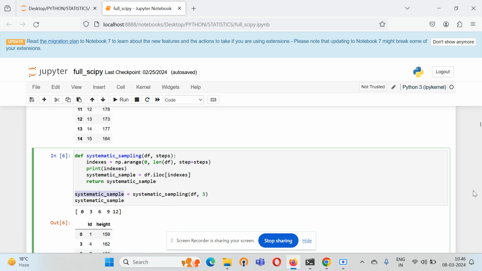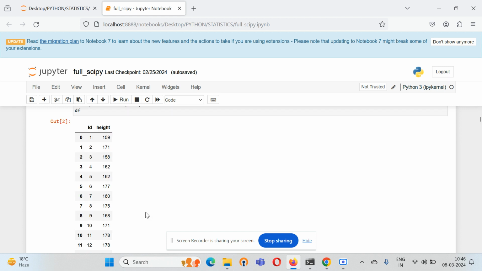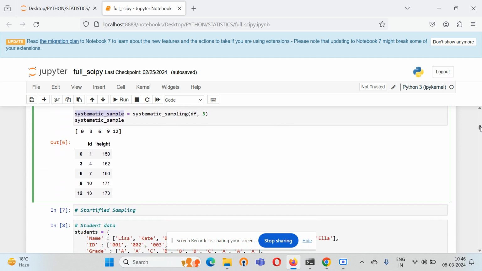We start with 0, then 1, 2 we leave, then 3, then 4, 5 we leave, then 6, then 7, 8 we leave, then 9, then 10, 11 we leave, then 12. Now if we see inside the data frame, you may see here 0, 3, 6, 9, 12.